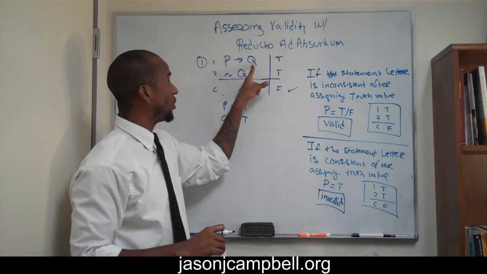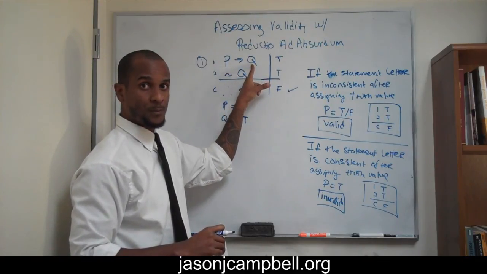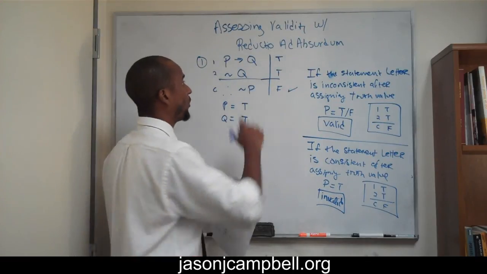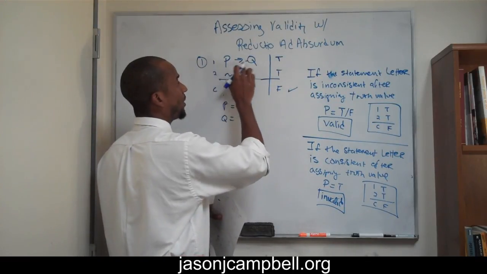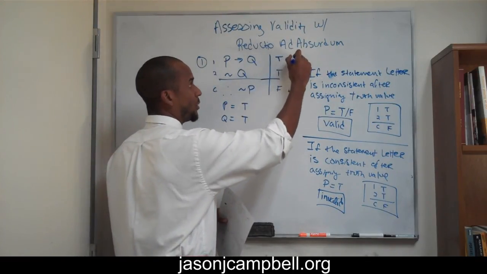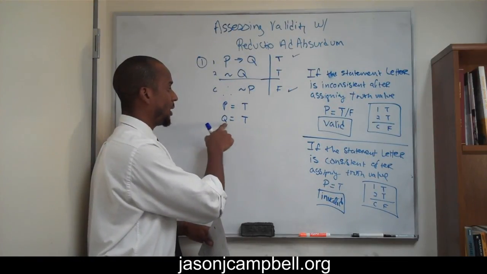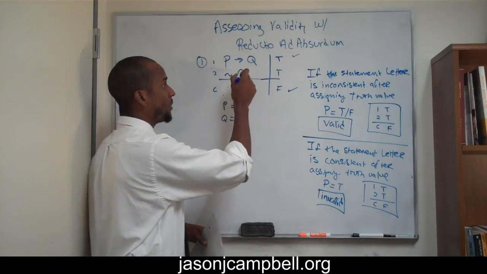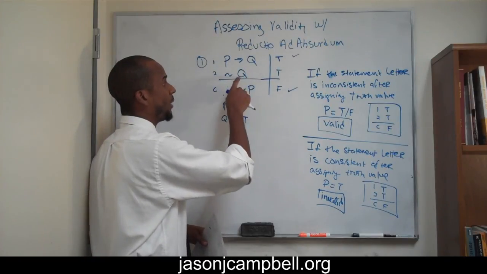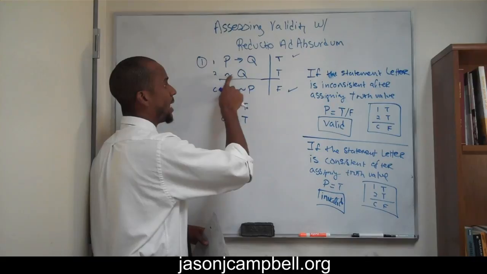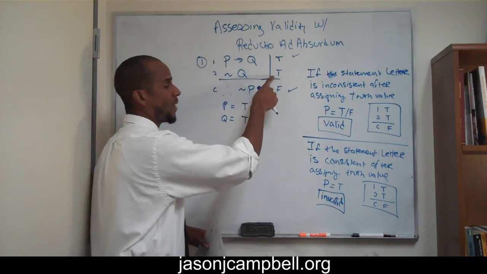then the way that we have this conditional maintain its truth, there's only one way, is to substitute true for Q. If we substitute true in for Q, if true, then true, everything is true. So we've satisfied this condition, and we know that true is Q. Now we plug in true here, and we say true, well, what's not true? Not true is false.